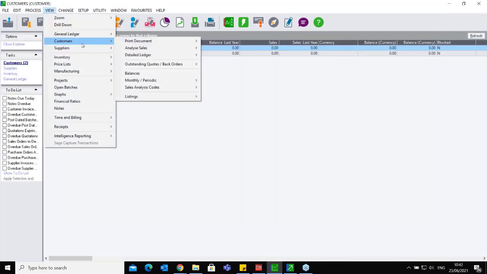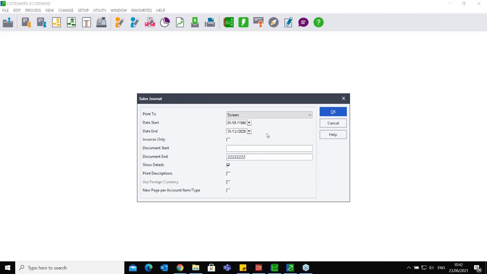And then besides printing documents, if you go into your view customers, the next option that you've got is your analyze sales report. So under your analyze sales, you can either analyze your sales based on journals, items, customers, and sales codes. So sales journal, firstly. On your sales journal, the filters, once again, I cannot stress this enough. This is very important. As you can see, mine always defaults to 1980, and I suppose yours will do the same as well. And then the end date, just make sure, currently we're in 2020, so we need to 2021.